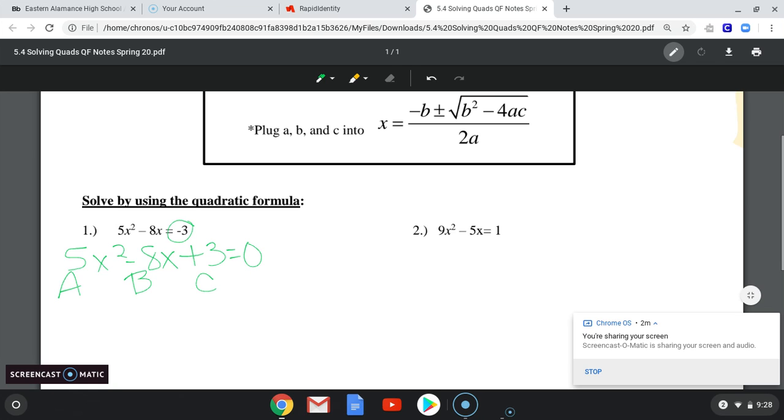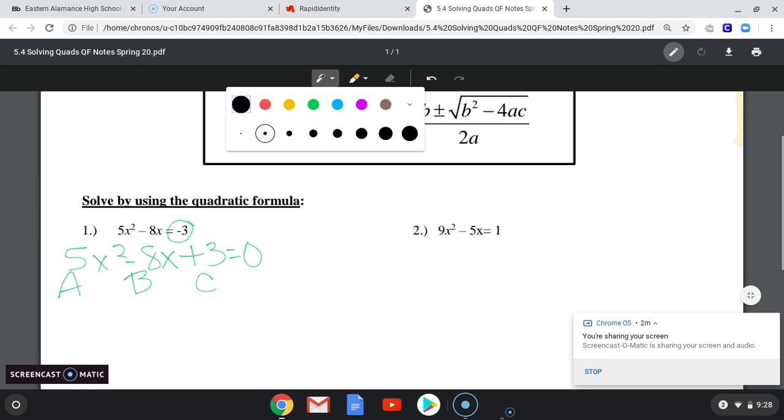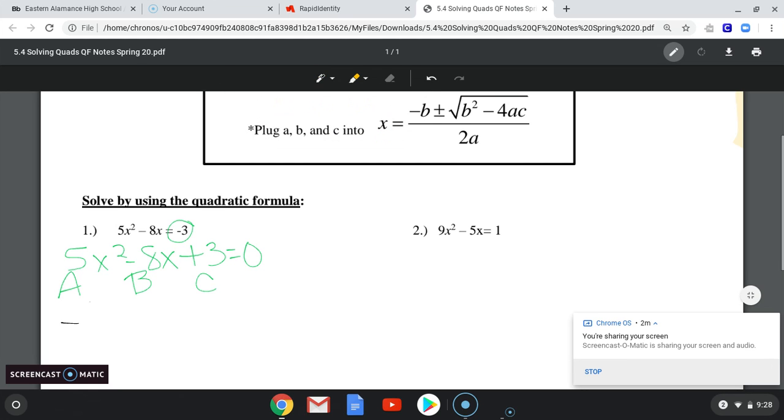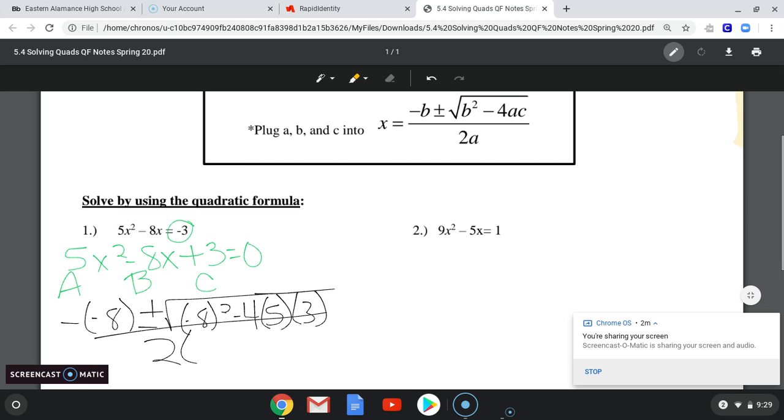And I'm ready to put it into the quadratic formula, which means a negative B. So at this point, I'm going to switch it up a little bit with some colors. That means a negative 8. It's negative B. B happens to be negative 8, so it's a negative 8. I know a lot of you are going to turn that positive in just a moment. Plus or minus the square root of negative 8 squared minus 4 times the A times the C number all over 2 times.